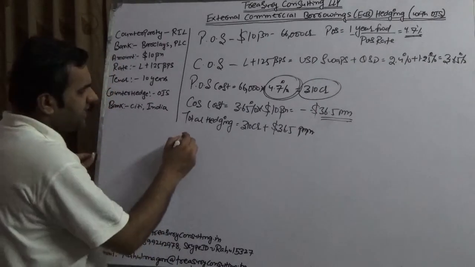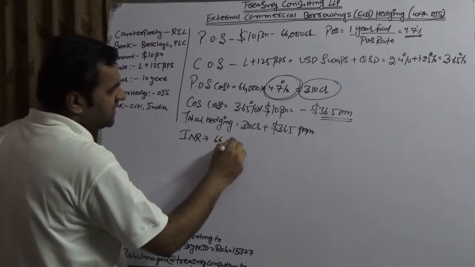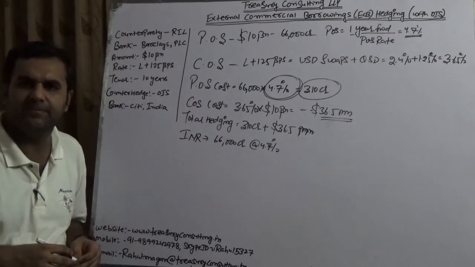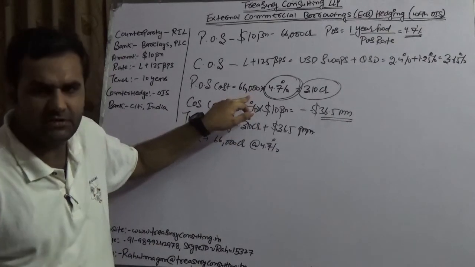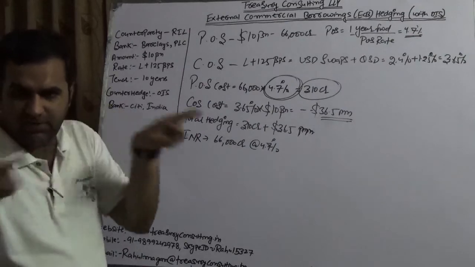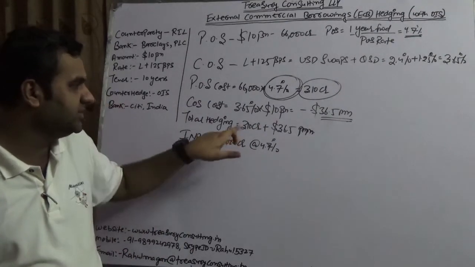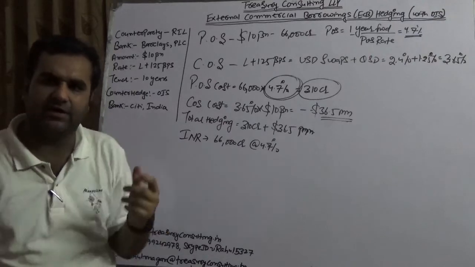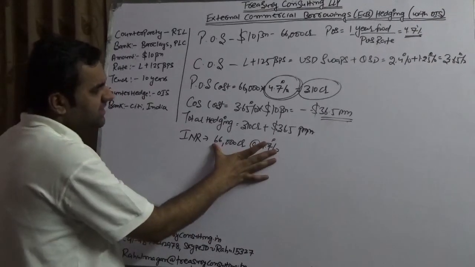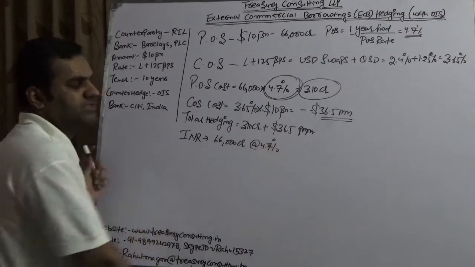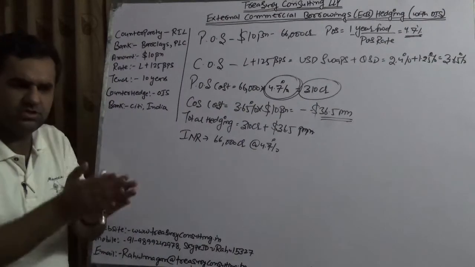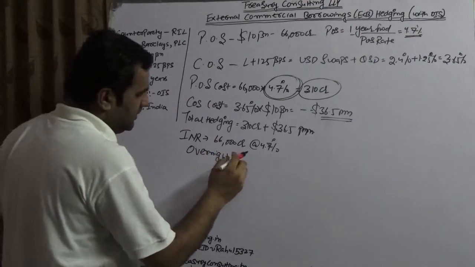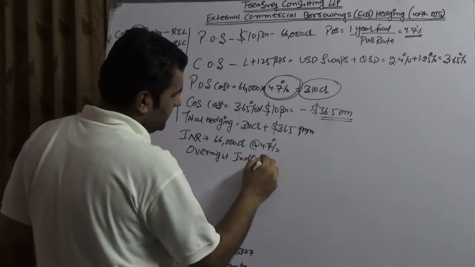Assume that you are Reliance Industries Limited, which is the largest petrochemical company in India, and the loan rate offered to you is 4.7%. Reliance will say you have an Indian rupee liability which is 66,000 crores and which is funded at 4.7%. They're not going to treat it like a POS funding. Of course, after ten years they need to pay up 66,000 crores to Barclays India. But Reliance will go one level higher. Reliance will take up 66,000 crores into 4.7%, and they want to reduce this 4.7%. They would be doing this via Overnight Index Swaps (OIS).